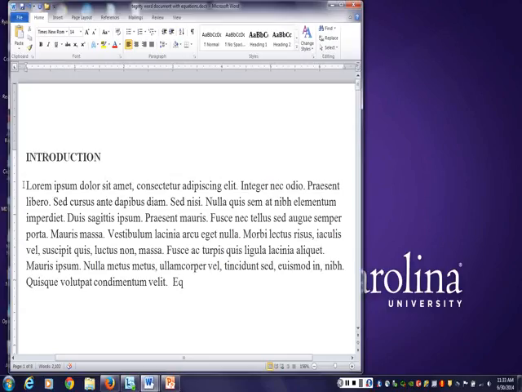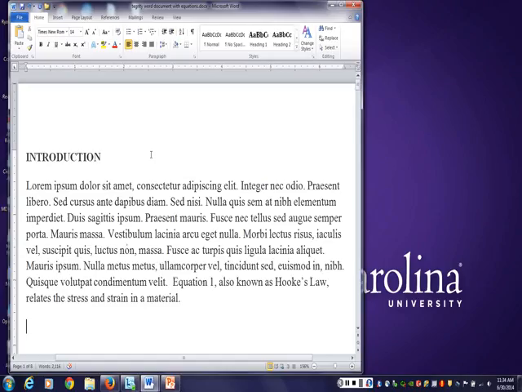We've got an introduction section. I've got just some filler text that would be talking about the lab experiment that you've done or other introductory information, and we're going to say equation 1, also known as Hooke's law, relates the stress and strain in a material. So that's where you've got your reference by number and a little bit of text giving the context for the equation that you're introducing.